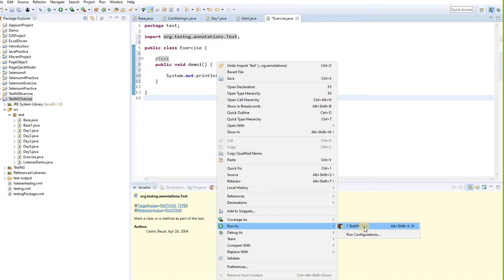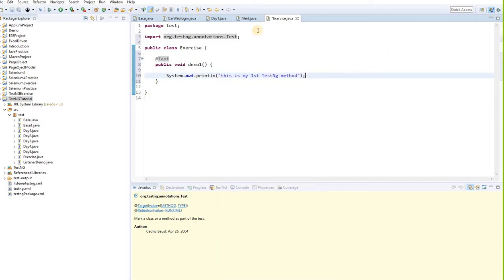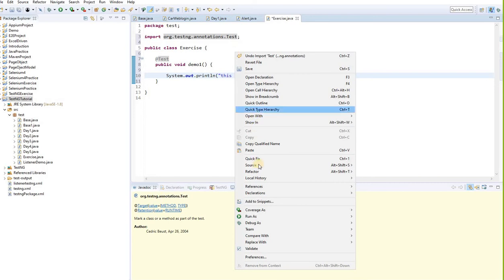Go up to run as, then you will see testng test. Anywhere in your class, just right click, then run as.